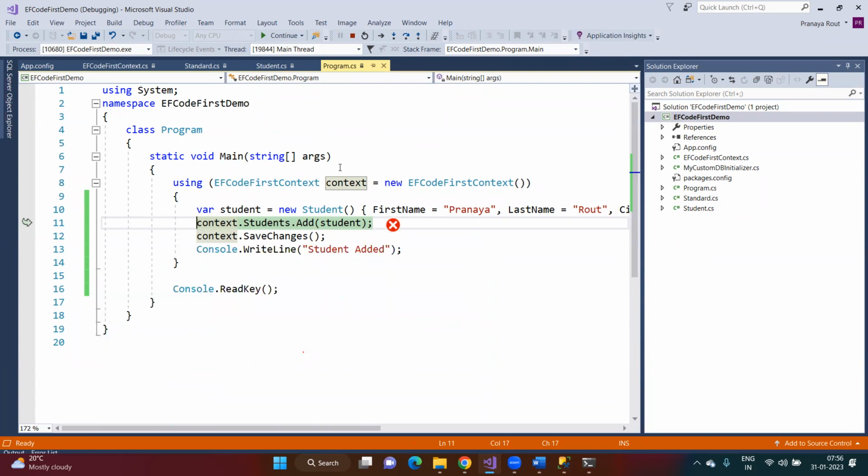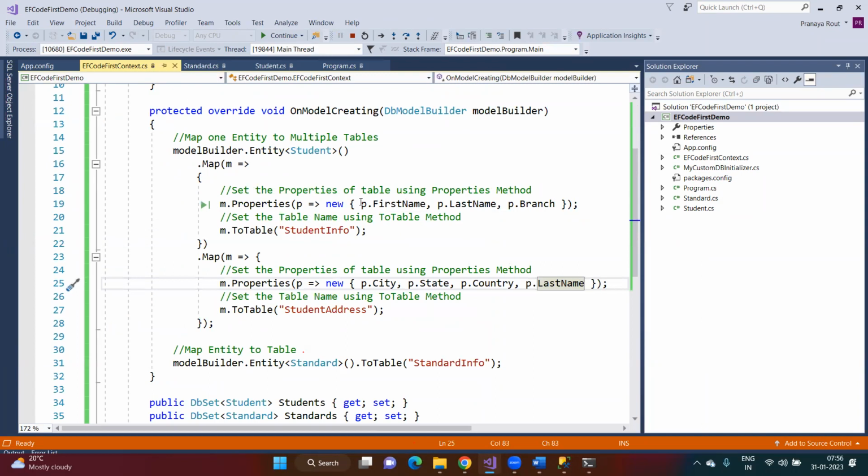So what exactly does it mean? It's saying that the key column you can map twice. If you do not map, then also it is not an issue. But a non-key column you cannot map twice. In this case, you can see last name is already mapped, so you cannot map that last name more than once, right? This is the point that you need to remember. A key property you can map twice, but a non-key property you cannot map twice. It should be mapped only once. Once you have mapped it, if you try to map it one more time to a different table, then you will get this runtime error. Is that clear, guys?